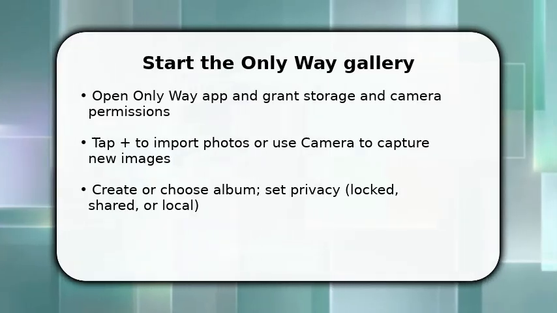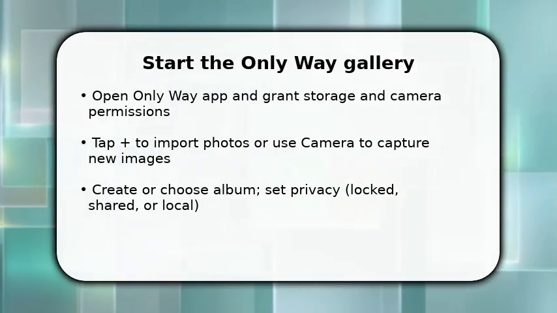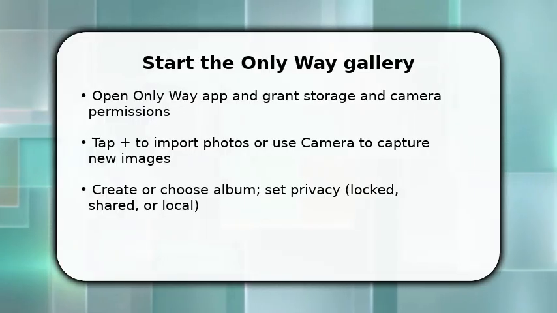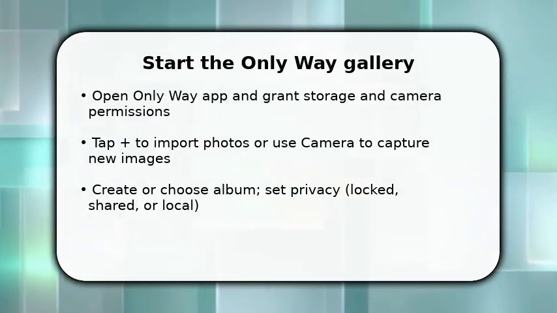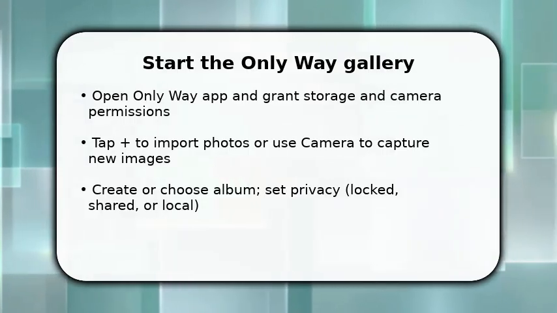You open Only Way and grant the minimal permissions it asks for so it can read photos and save captures. Tap the plus button to import from your device or choose camera to take a shot right now. Create an album immediately or pick an existing one to keep items organized.